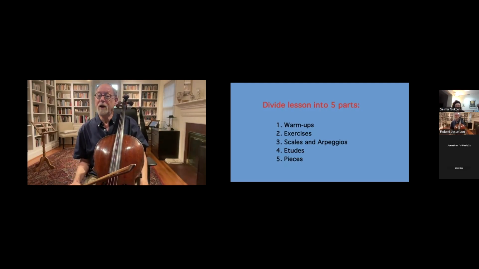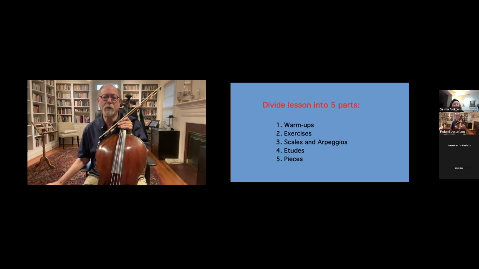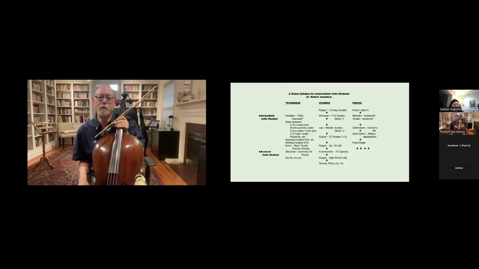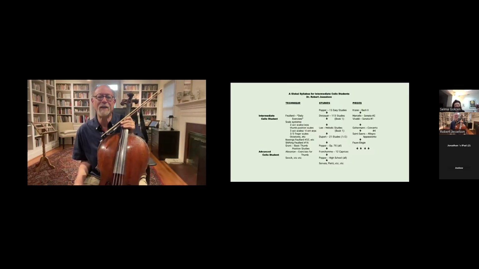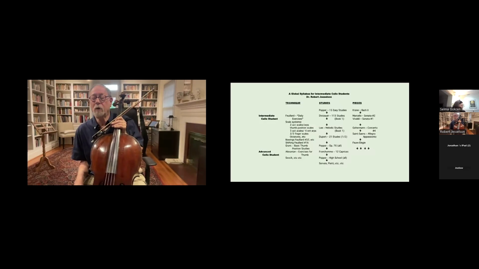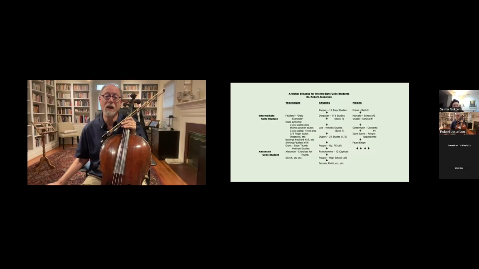The purpose of each of these 5 parts of the lesson should be quite obvious. I'll talk a lot more about each of these parts of the lesson in the following sessions over the next few months. This next slide presents a very rough oversimplification of a global syllabus. The point is not in the details, but just showing that there is an overall plan for an intermediate cello student. Notice the way that the technique and the etudes interact with the pieces. So one of my principles is that we should always be playing repertoire that's easier than the technique we're working on. This is so that a cellist doesn't struggle with a piece technically, and so they can think about and work on the music itself.